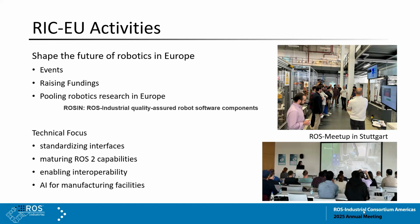So in the last year, we focused on getting in contact with long-time members, getting to understand what they wish and how to have a strategy to continue together on joint projects. As you may know, there was this ROS-Industrial EU project before, funded by Horizon 2020. So our main goal would be to go in this direction, to have some funded projects specifically for the ROS-Industrial Consortium in Europe.